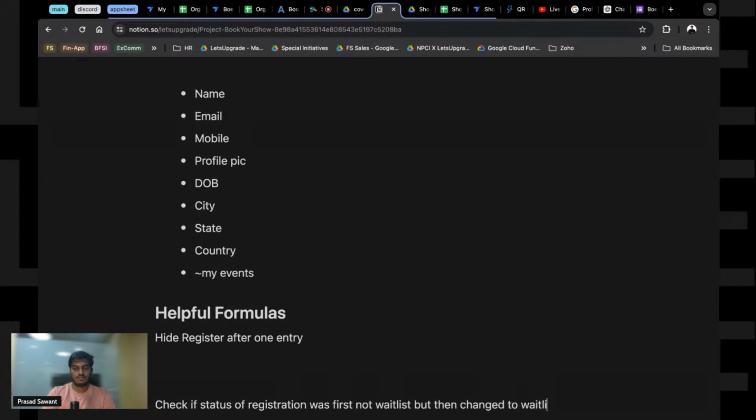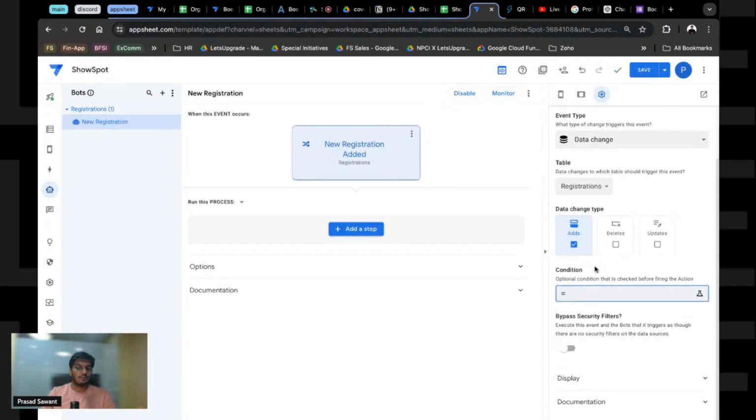This is something that I'll give you. Currently we'll just fire it on every add that comes into registrations. Bypass security filters and everything, we don't require that.